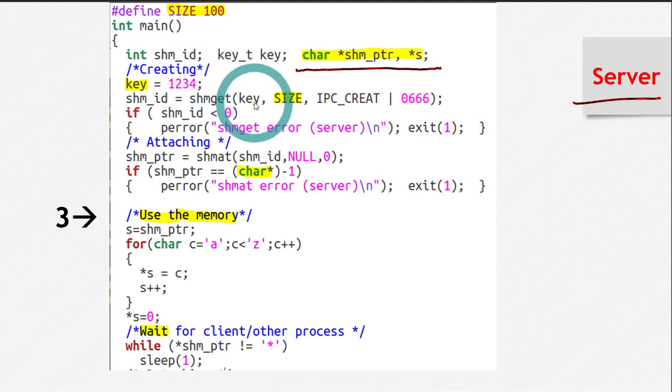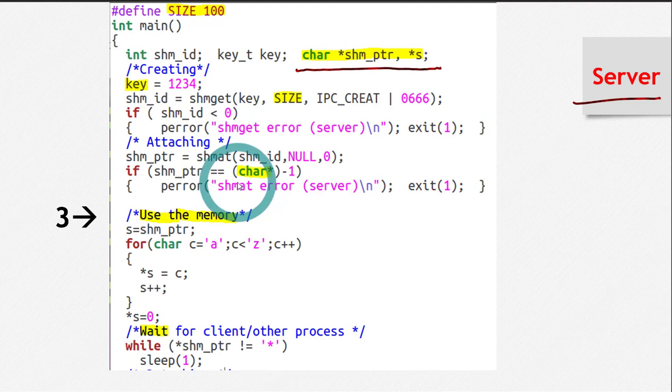Now let's look here. Here I have created the shared memory through shmget. Key, I have passed it a size, which is a macro here of 100, and this is the same. This all is the same. And then let's look here in the attaching part. I have used the call shmat, which has returned a pointer to me. And now, since I have to check whether the shared memory was created successfully or not by comparing it to -1, but the problem is this time my pointer is not of integer type, so I cannot compare two types which are not the same. So for that I have to perform typecasting. So I have performed typecasting here where I have typecasted -1 to char pointer and then compared with the SHM pointer, since the SHM pointer has the type char pointer.